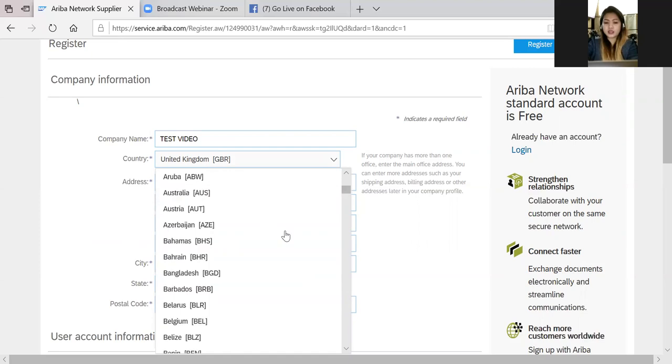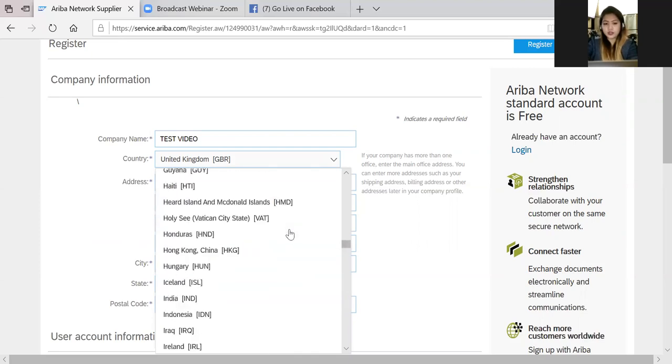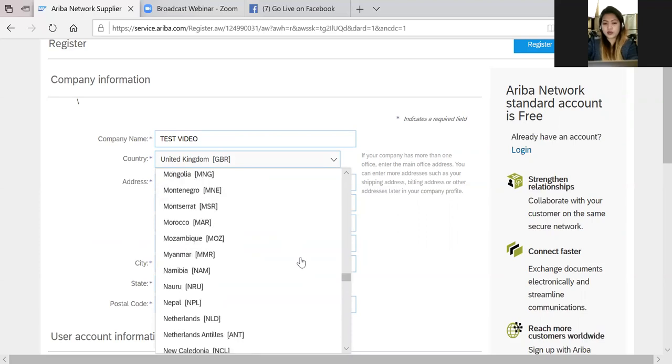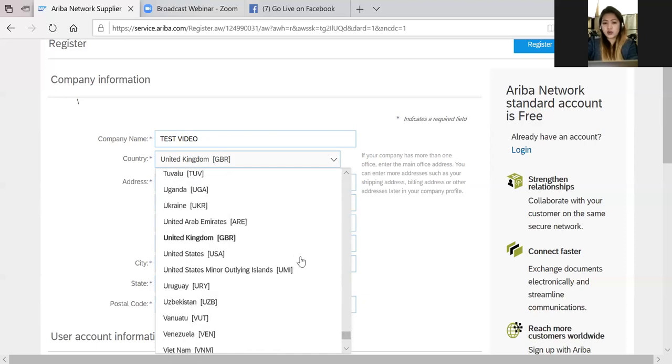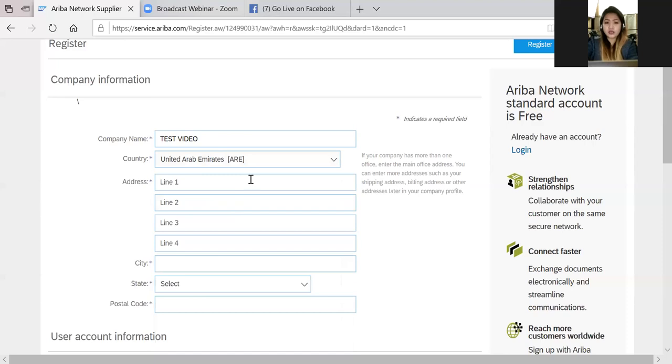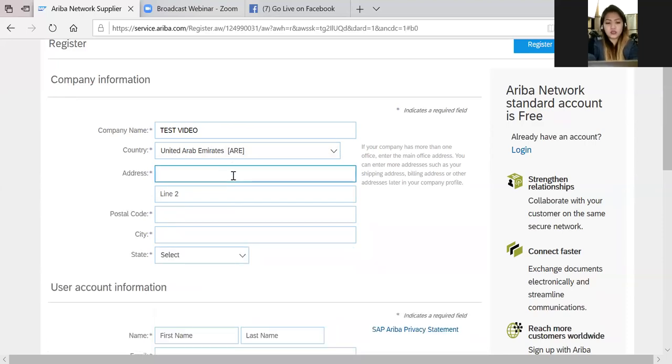then select the right country. So where is your country? We are in the United Arab Emirates right now, and our license is in DED, United Arab Emirates. So address one, for example our office number, Defense Road, Hazza, 51133 in Abu Dhabi. Then Abu Dhabi City, of course. And select the state, it's in Abu Dhabi, AE to AZ.